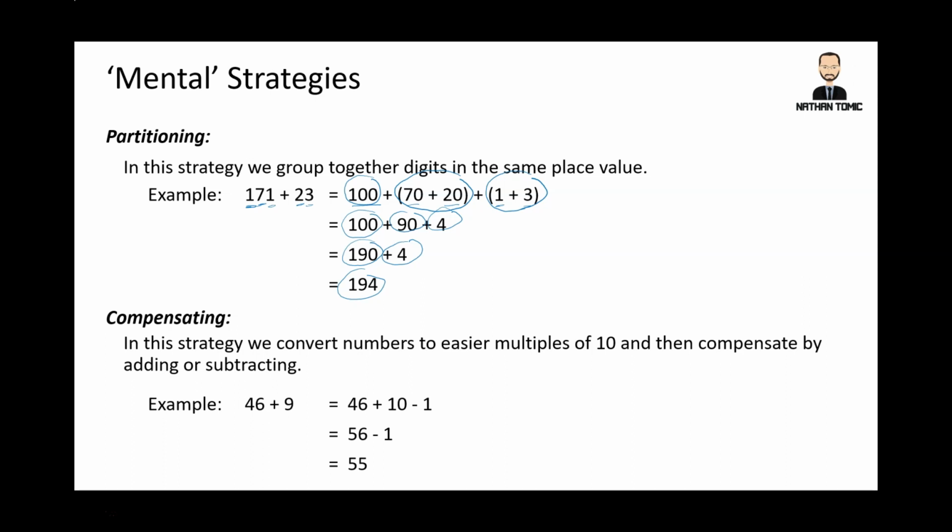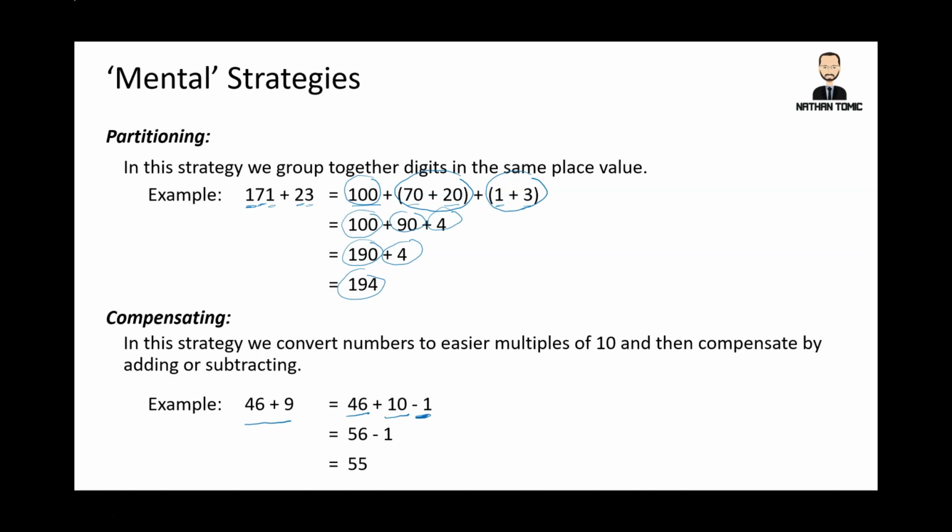So in this example, we have 46 plus 9. Now, we could change one or both of these numbers, but we'll go with the plus 9. It's the easiest one to convert, if you like. So what we end up with is 46 over here. We change the 9 into a 10, so it's plus 10. And then to get back to a 9, or what we did to compensate, is we originally added 1 to the 9 to make 10. So we have to take 1 away again at the end to make sure that we get back to our real answer. So we have a minus 1 here.